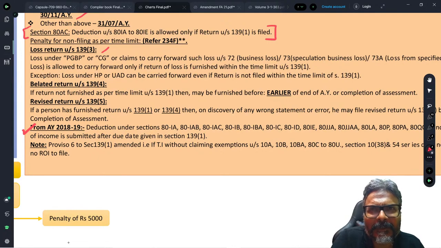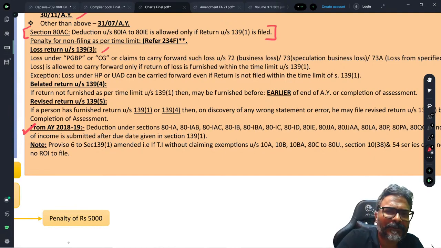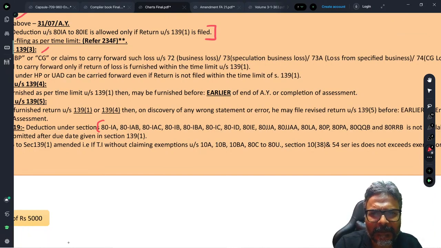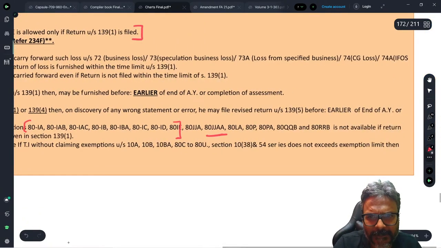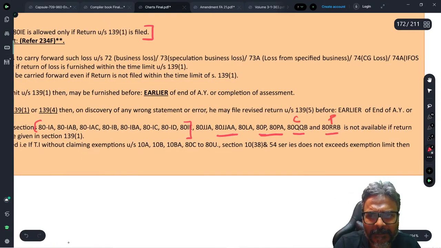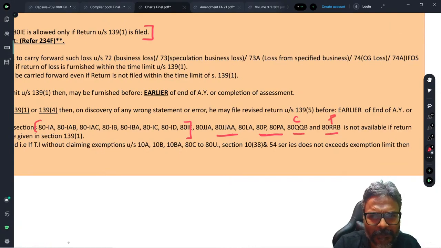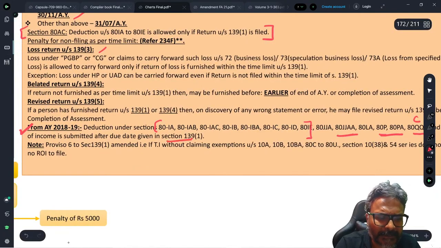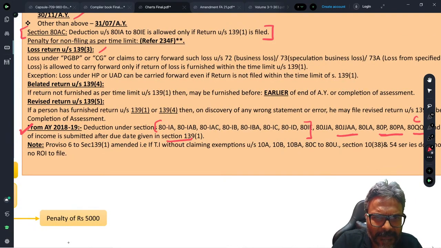So students, in this particular case, the profit linked deduction, the entire series of the profit linked deduction, would get lost. Also just keep in mind, this is all about the profit linked deduction. Apart from that, students, this section is also important: the royalty, the copyright royalty and the patent royalty. So these royalties also will not be available at all if you haven't filed the return of income within the due date of section 139(1). Is that clear to all of you?